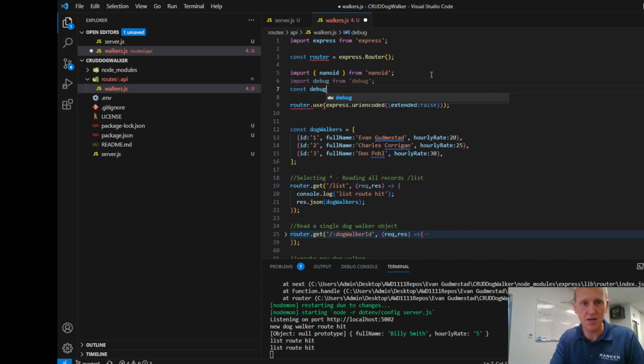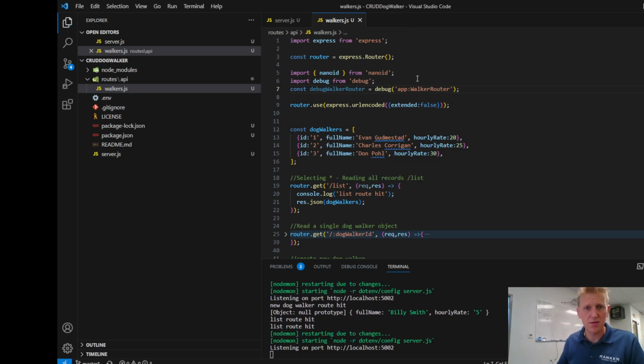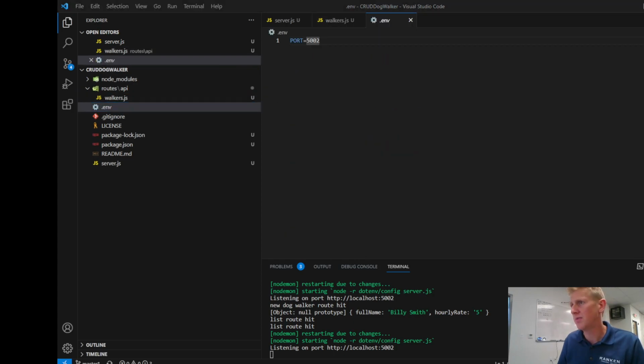And we'll call this const debugWalkerRouter equals debug app walker router. Now, that's one step, but also remember there was something in the environment variables that we had for debug. .env, and let me remember what that was.